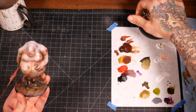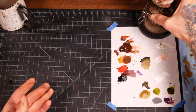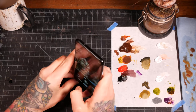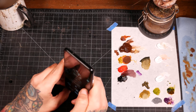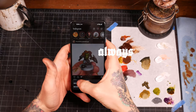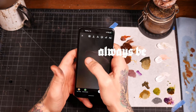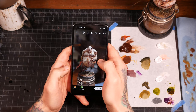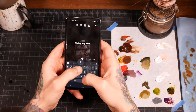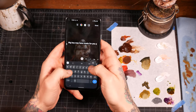Here he goes. So yeah, close it up, and then this might actually be the most important part. You put him on his little stand here. Okie dokie. Take a little picture of him. Yeah, there we go. Turn darkness down a little bit. Snap that photo. Post about it. Got to post about it. So here we go. This is me making the post just before you get the photo.